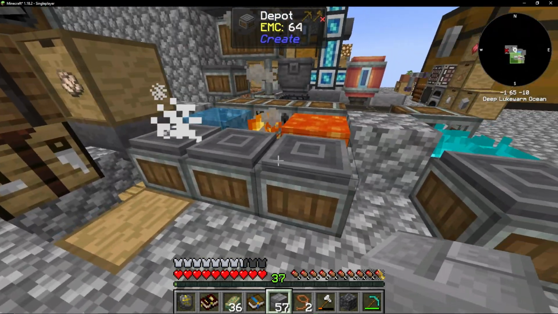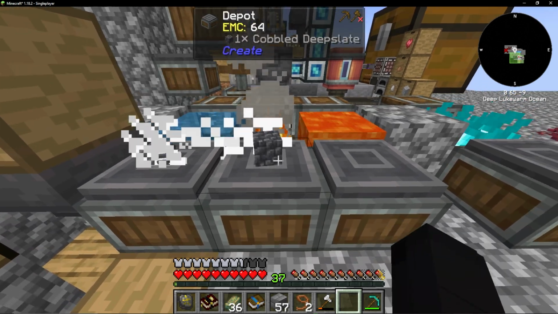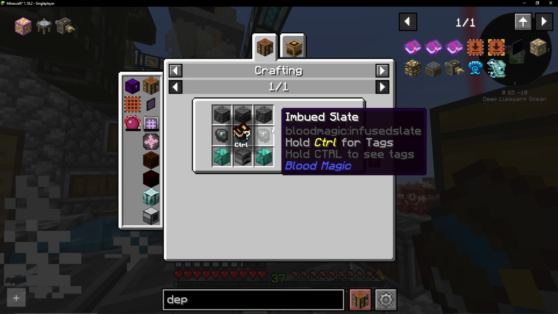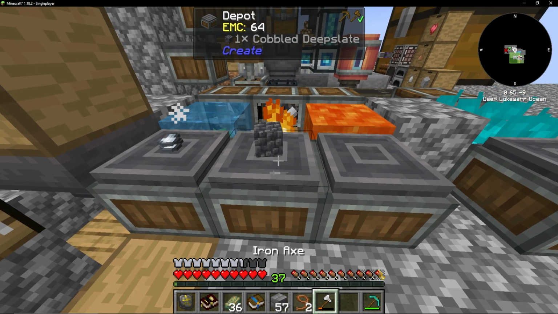Let's go over here. Can I cook it here? That's the wrong thing. Can I cook it here, or can I cook it here? It's here. What do we got to do next? So we have the deep slate. We're gonna have to do this. Oh my god. So we need 3 deep slate. Okay, so let's go get that, I guess.